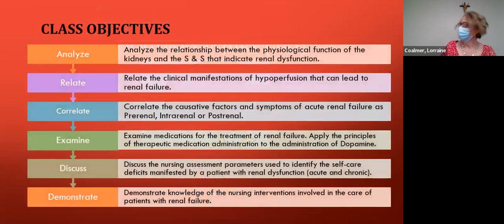Okay, so you can take a look at the class objectives, but what I want you to remember is that this is going to be injury. There are three phases or three types of acute kidney injury that I will break down very succinctly for you. And they're very different. So we treat the patient very differently if it's pre, intra, or post. And you're like, I have no idea what that means, but I'm going to tell you as we go along.